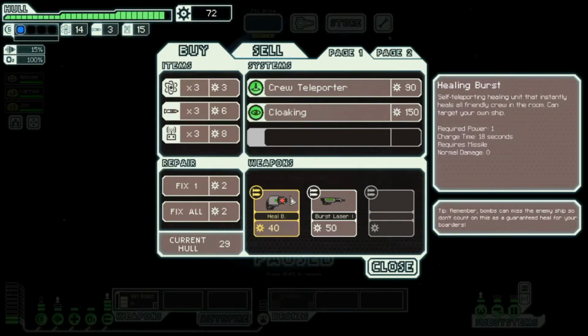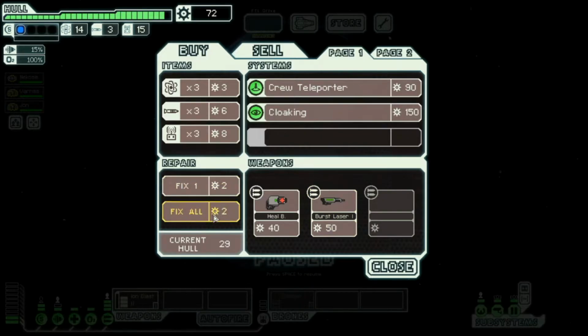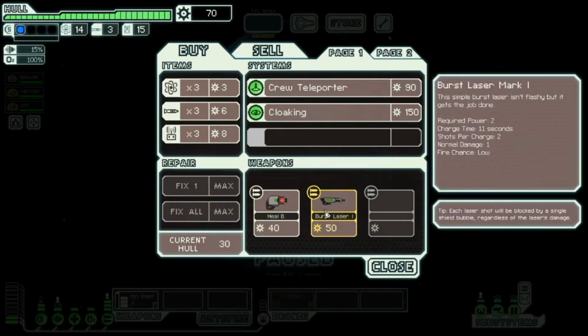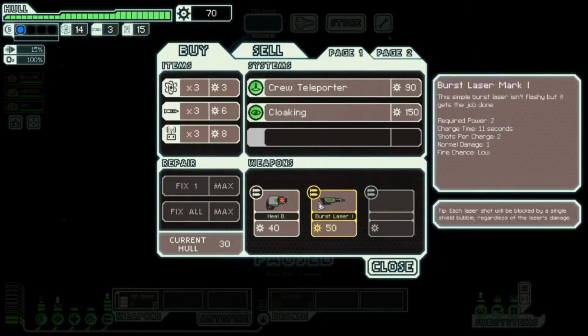The Heal B, self-teleporting healing unit that instantly heals all friendly crew in the room, can target your own ship. It's interesting. Burst laser is a simple burst laser. Isn't flashy, but it gets the job done. I'm debating choosing this. We're gonna fix the hull. And the Heal B looks very good. It does not... Oh, it does require missile. This does not require missile.